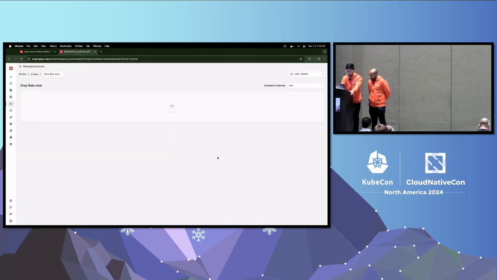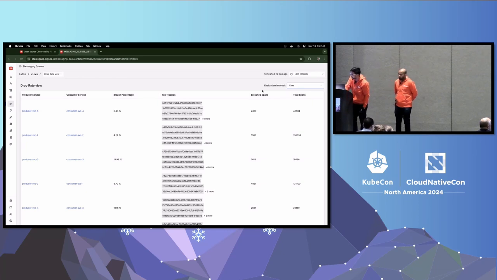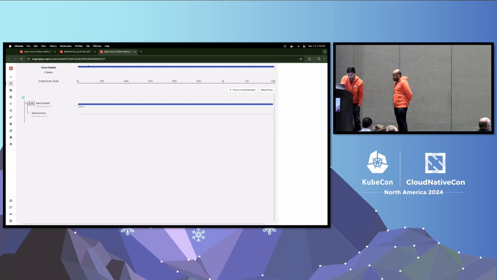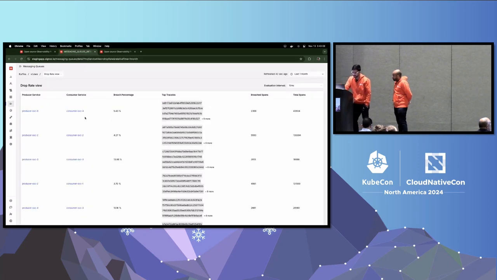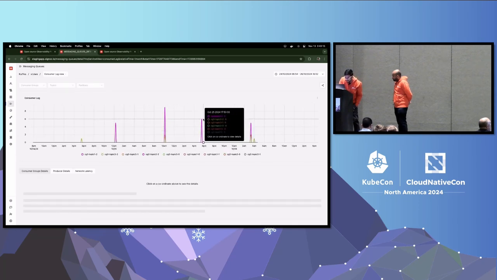So for example, one of the things that we mentioned is, for a given producer and consumer service, how can I see how many messages are there in that Kafka? I want to see, for a given 10 milliseconds, this is the time interval that I'm setting, show me all the messages which were in Kafka for more than 10 milliseconds. Total spans are 43K, but out of which 2.3K spans were in Kafka for more than 10 milliseconds. And I can go and see all the trace IDs for the corresponding interval. This is one of the correlations that you can do. You can also do this consumer group thing, but let me just see what's broken here.